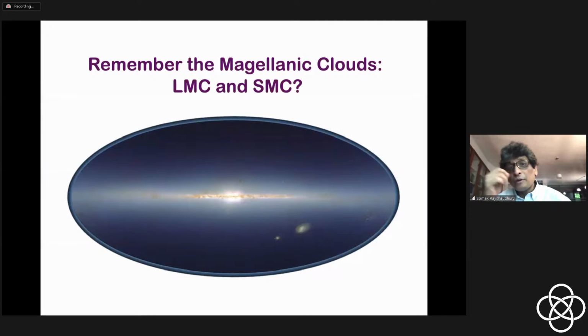And then, if you remember the two satellites I showed you in that picture taken behind the telescope in Chile, where you saw the Milky Way and the two Magellanic Clouds. So these are the two Magellanic Clouds, and this is a very nice picture of our galaxy. It's actually a real image, but not taken from outside; it's taken from the vantage point of the sun, looking towards the center. This one is taken in the infrared, and you can see the structure of our galaxy and the bulge, etc. But you can see the two nearest satellites, the Large Magellanic Cloud and the Small Magellanic Cloud.